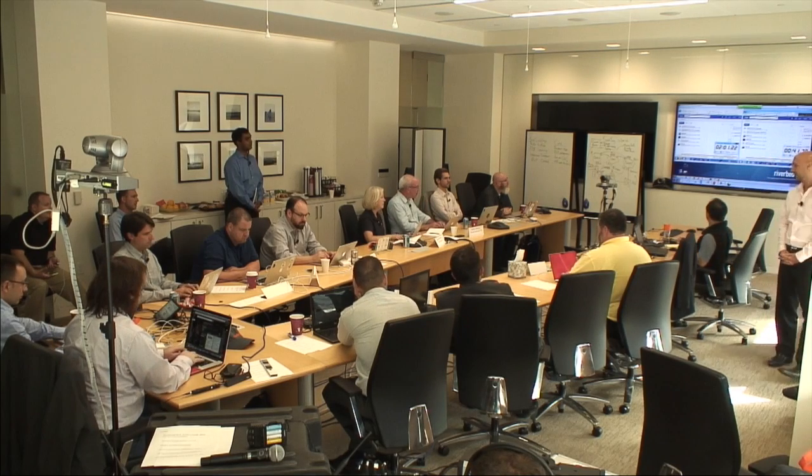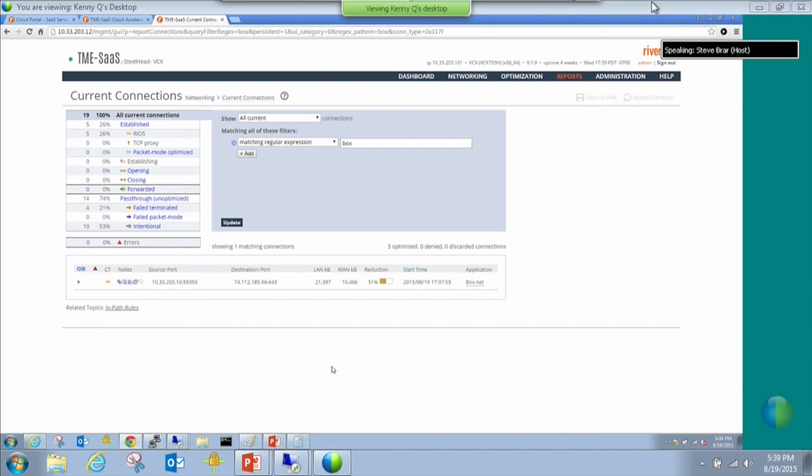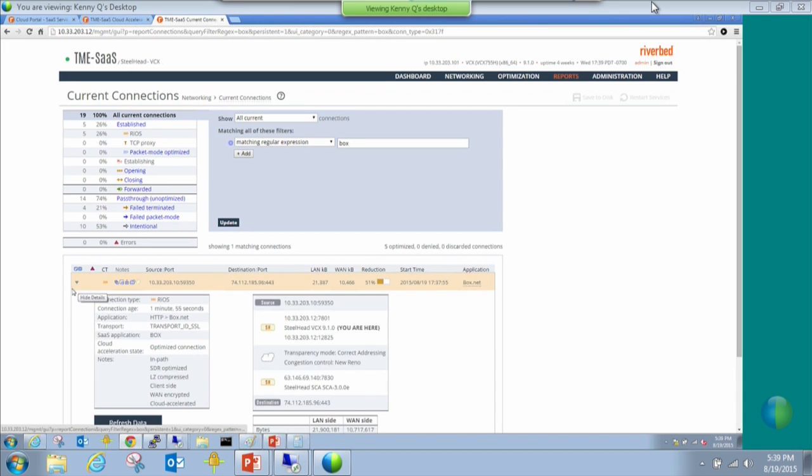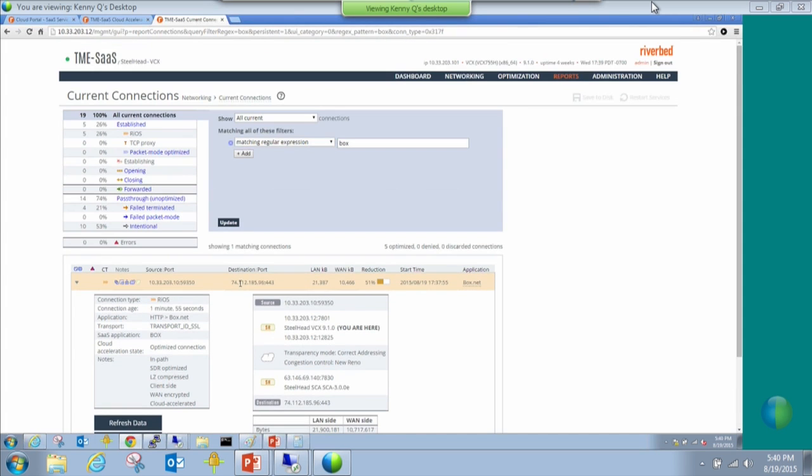So if we just look at the stopwatches here, the first time transfer actually resulted in about a 3x speedup. So we definitely made improvements even on a first time transfer. And if we look into the connections, hopefully it didn't disappear. Okay, it's still there. So we were showing about a 50% data reduction just on that first pass alone. And if we drill into the details here, this shows that obviously it's a secure connection, which is something we've already taken care of on the Riverbed side. We are pairing with a Steelhead SaaS sitting in Akamai.